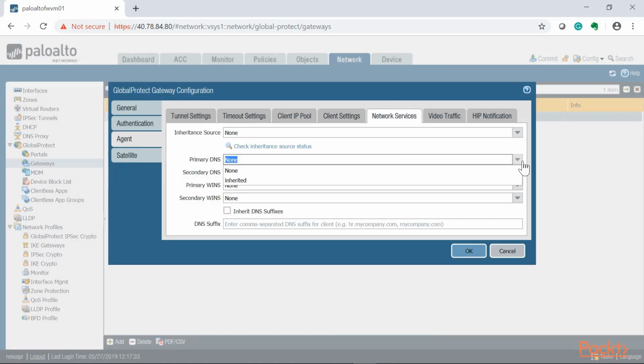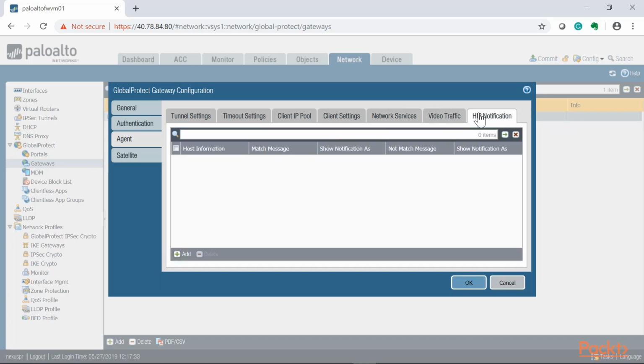And in network services, this is where you definitely need to configure that DNS entry, so the end machine can reach a DNS server if they need to resolve an internal name for an application or a service that you're offering on premise. In this case, I'm not going to; it's just a demonstration. And in HIP, I can configure those policies that I mentioned before, that you can restrict traffic if users are not meeting the requirements, like they don't have up-to-date antivirus, they don't have enabled updates, etc.